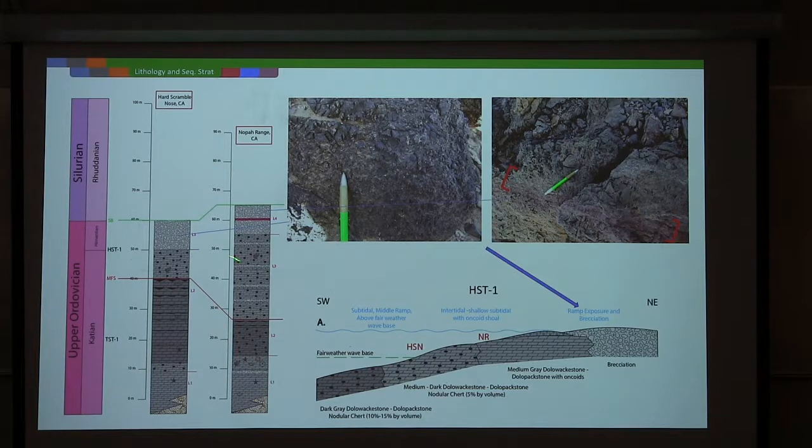So what's happening here is below these breccias, we're having some carbonate deposition still as sea levels fall. So Hard Scramble Nose and Nopah Range are still depositing carbonates. However, as sea levels go down even further, eventually Hard Scramble Nose and Nopah Range will be in this brecciated horizon. This means that we have, again, our highest extent of sea level fall. These breccias are interpreted to be our sequence boundary, or the point at which we note that sea levels have fallen to their greatest extent.